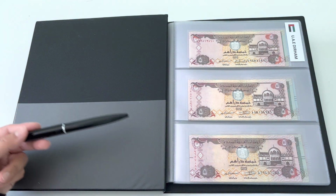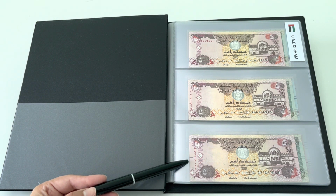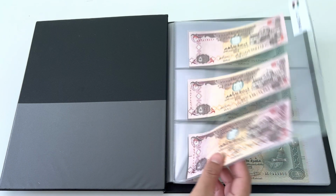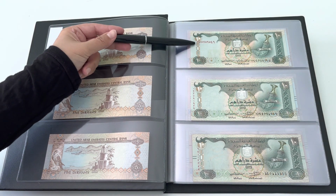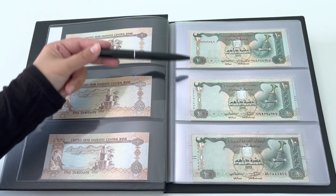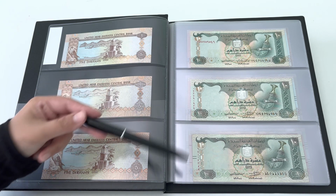And then for the upcoming notes, they added this extra security strap on the side, sliding the serial number a bit to the right side. Now, besides that, if you look at them, they look exactly the same. It's very hard to tell because the difference is very minimal. And then if we look at the 10 dirham notes, they are pretty much the same. So you have the horizontal serial number on the top on the older generation notes, and then they just added, instead of one, 2 security stripes, pretty much the same.